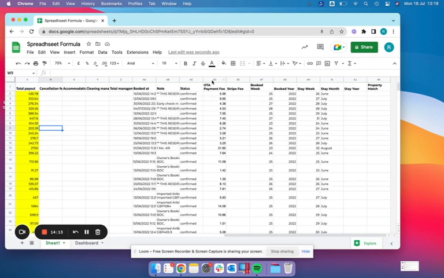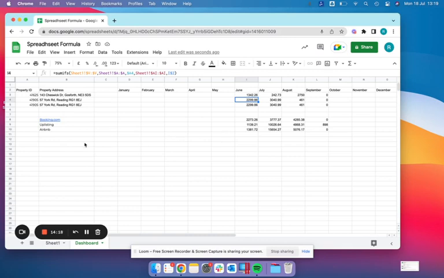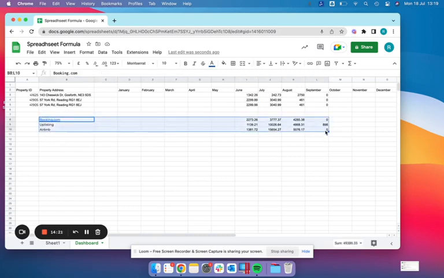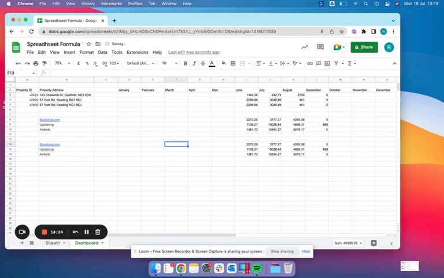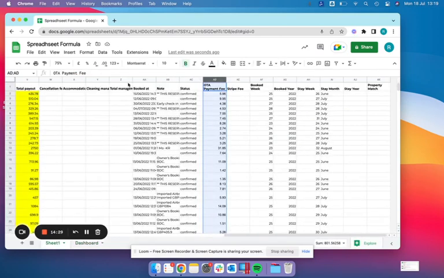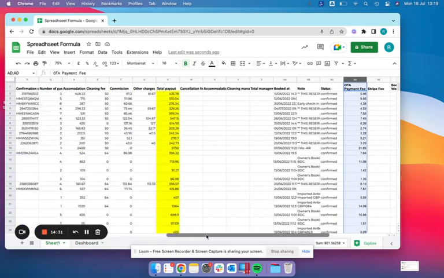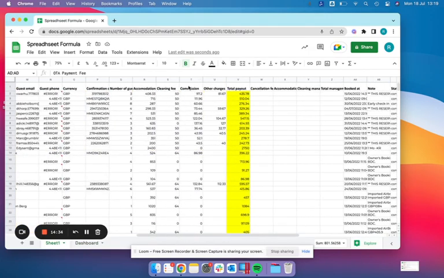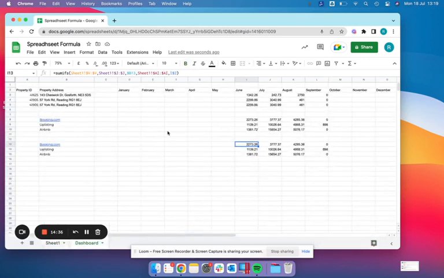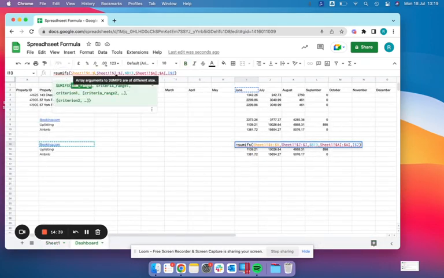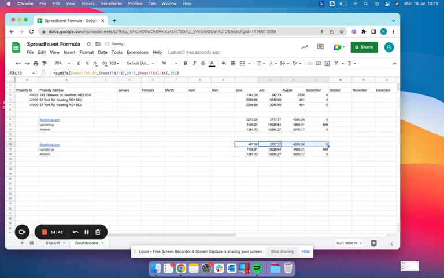You could do, if you want to sum up all your payment fees and work out, for example here, let's work out what commissions we're paying. So remember, the V column was the total payout. If we wanted to find out how much commission we were paying, it's the T column. So all we need to do is change this to T, and then just copy it across and down. And there you go. That's how much commission you're paying to those booking channels in those months.